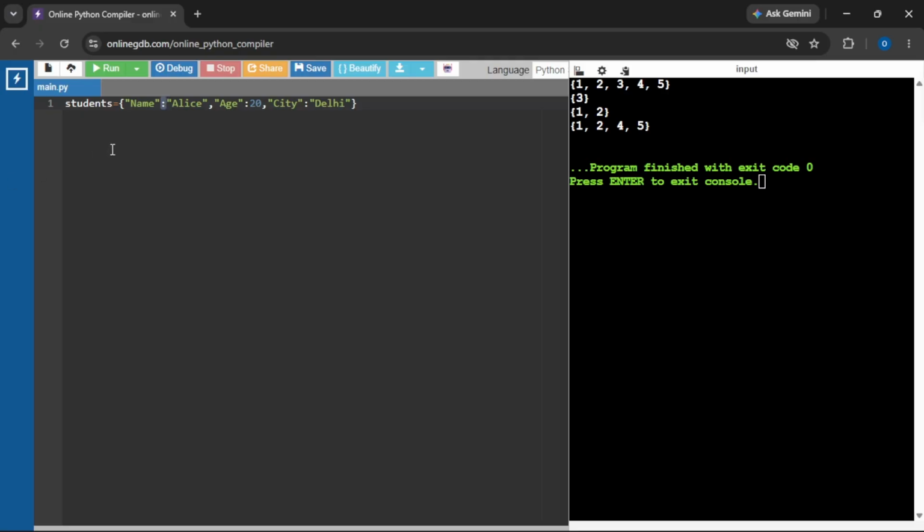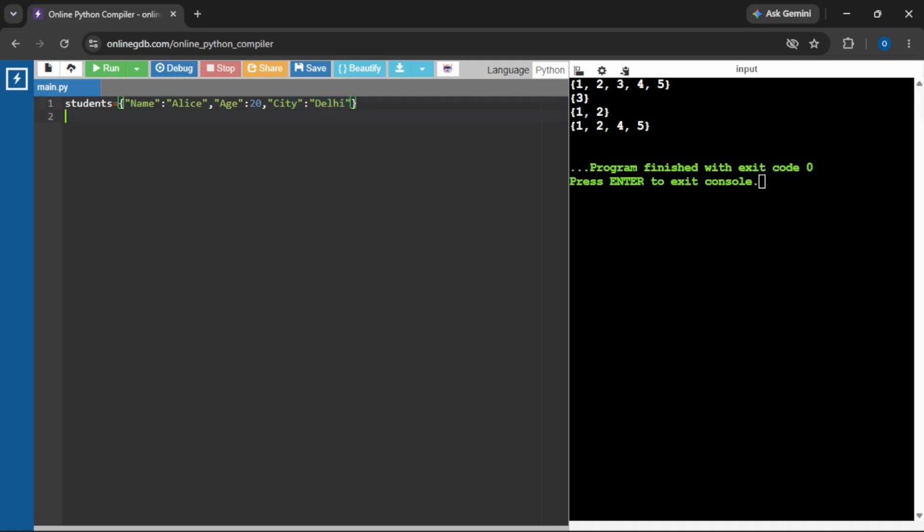Here, this is the opening curly brace where the dictionary starts. Then the first key, which is name, followed by the colon. Then the value of the first key, separated by a comma. Then another key value pair, separated again by a comma, and then another key value pair.